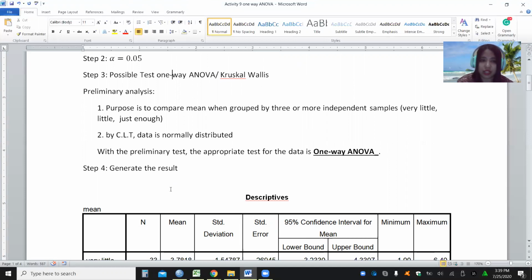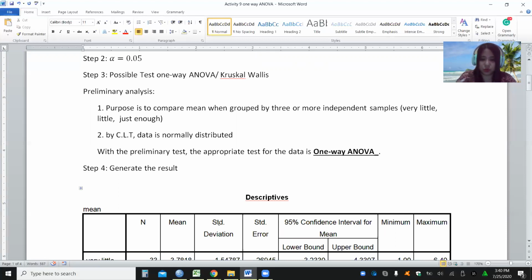As I have mentioned, it can be poor, average, and rich. We also need to check the central limit theorem, and check if the data is normally distributed. Here, it is already stated that by central limit theorem, it is normally distributed.